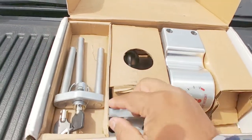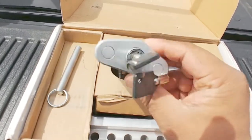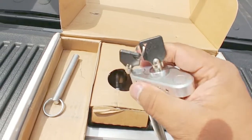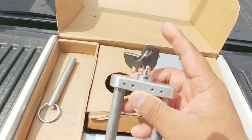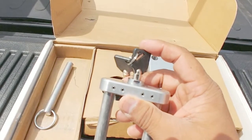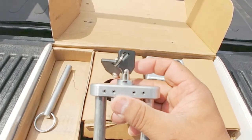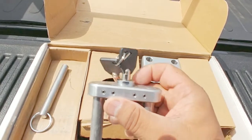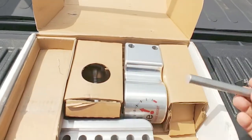There are instructions — who needs those. This is the locking pin that goes in and holds the hitch. It does come with two keys. Unfortunately they do not make a set that you can key to your own key. If you watch one of my other videos, you'll see the lock pin I have for the hitch — you can actually key it to your car so you don't have to carry an extra key. And we've got a pin here.